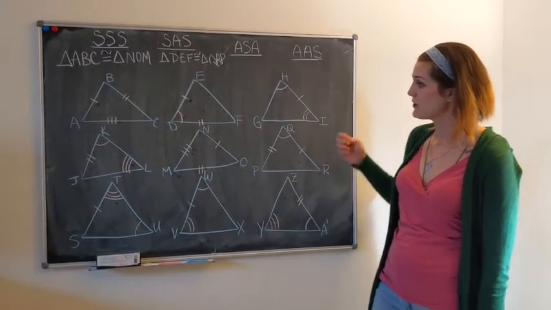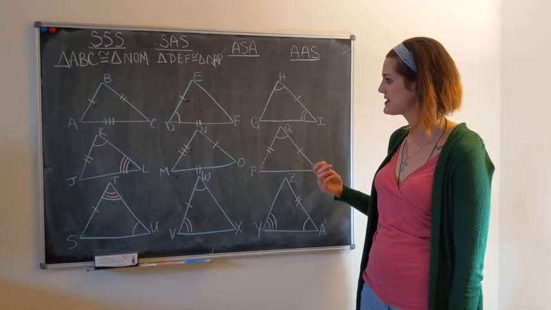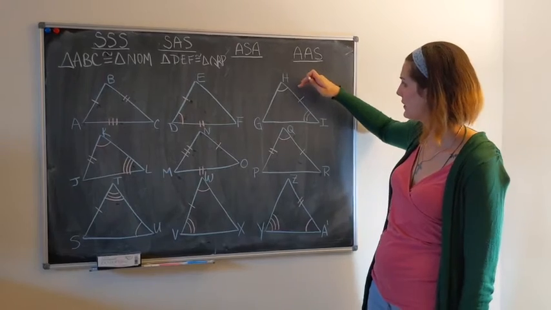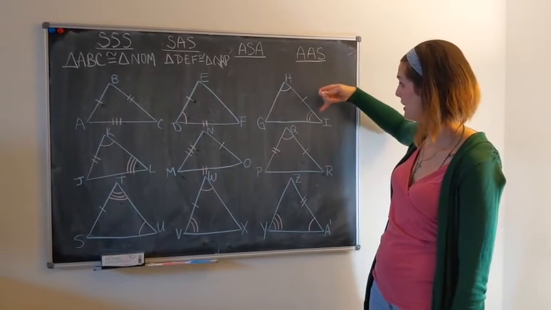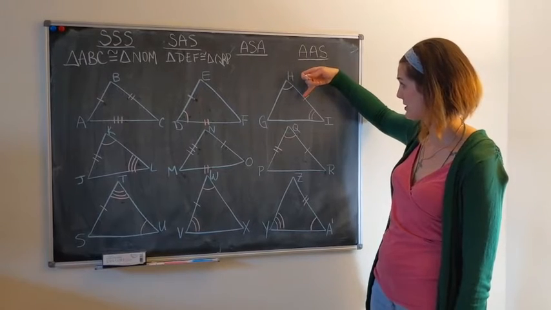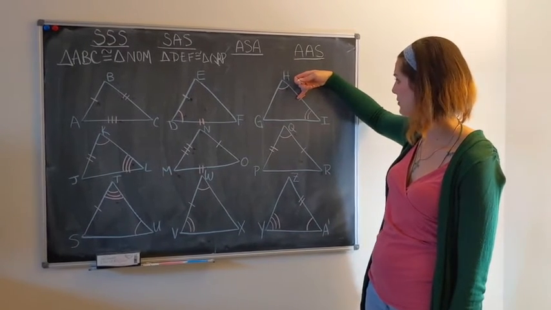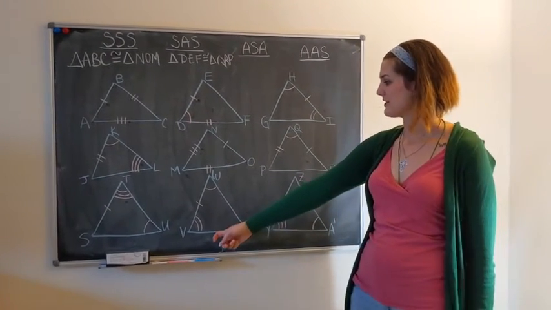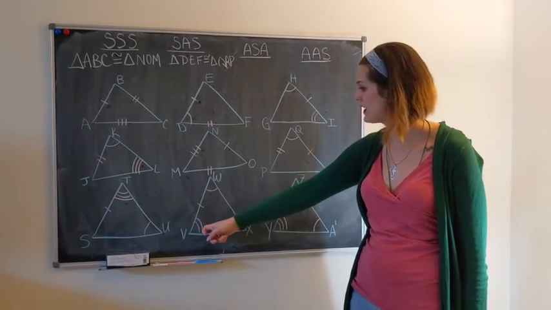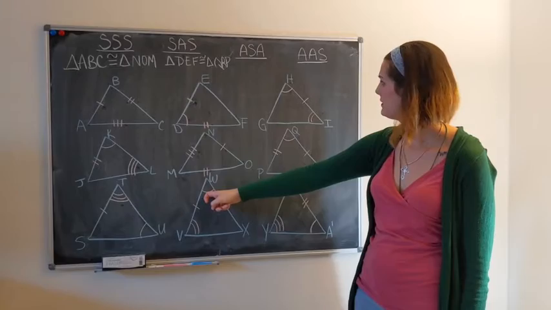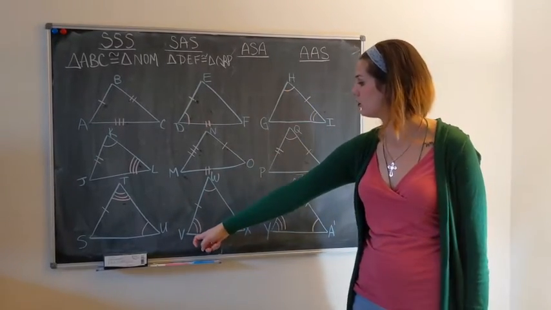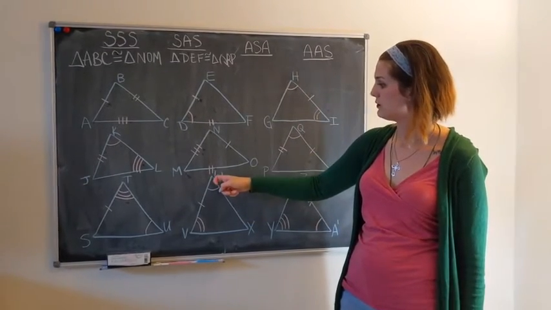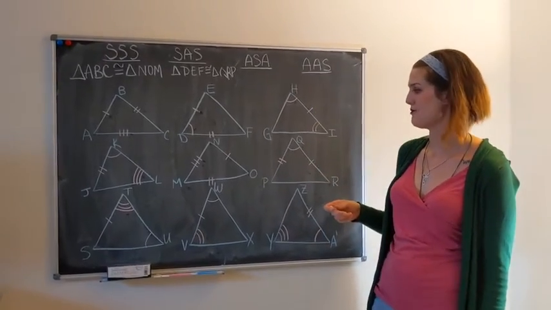All right, we have a few triangles that have two angles labeled, so we are going to look for ones where we have information about the side in between the two angles. So for example, at the top right, we have two angles with information about them, and we know something about the side in between those two angles. And if we look down at the bottom center, we see again two angles that also match these. So we have W being congruent to angle H, angle V being congruent to angle I, and HI being congruent to WV, since they have the same markings.